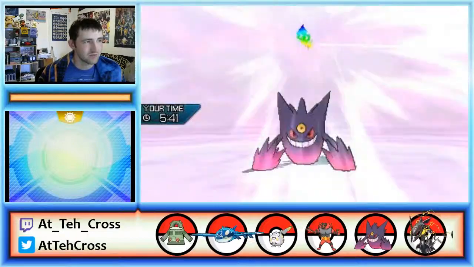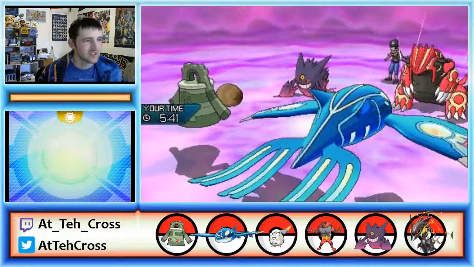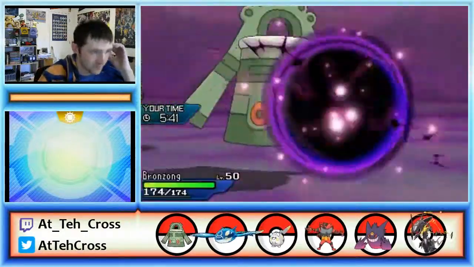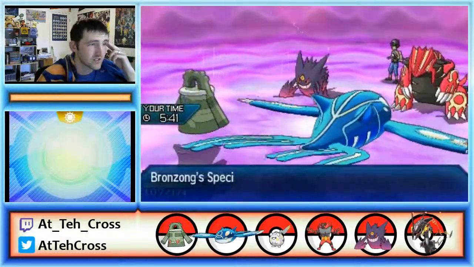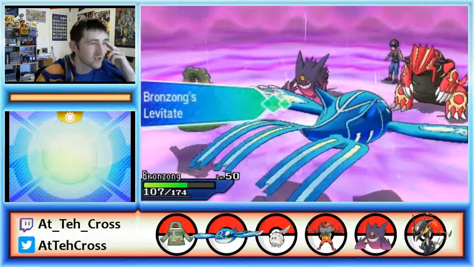I can take two. Maybe I can't. No, he just goes for Shadow Ball. But I got the Kasib Berry, so that's nice. So I should get Trick Room up. Does he just P-Blades? Or does he go for Fire Punch? Pessimist Blades. Alright, good call.